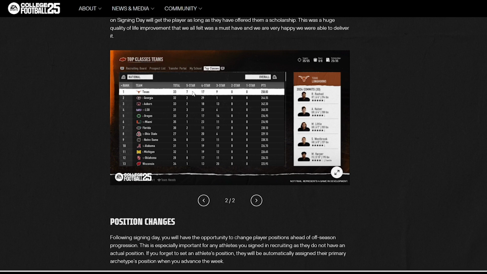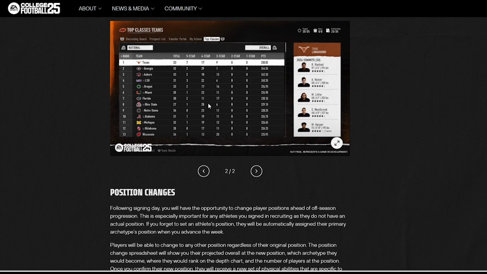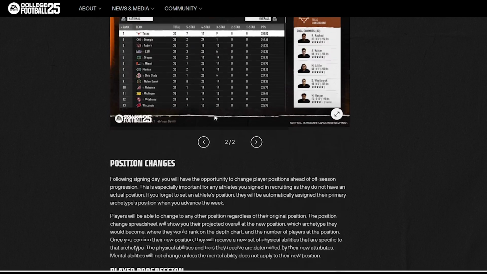Texas signing 7 5-star prospects. Wait a second. 7, 17, 9. They signed 33 people. Oh, it mathed it up for me right here. We're not limited to 25 anymore? Oh. I've got to figure out how to make a walk-on team. This is going to make the Prestige Dynasties a lot better if I can go after 33 one-star prospects at the beginning. Okay, this is changing every way we've played this game.